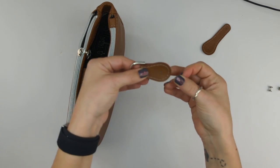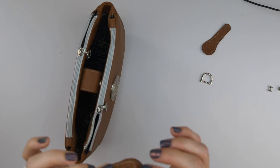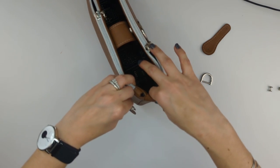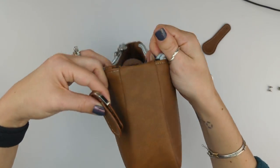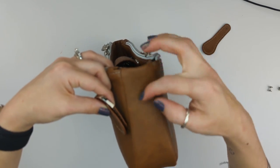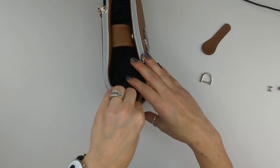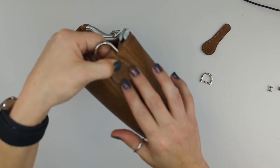So now what I will do is I just pinch it just like this. I try and keep it in the same spot as I can, and then I make sure that this inside upper gusset lining piece isn't trying to bubble out. I make sure that it's nice and level, so from the side you're not seeing this seam seep down here. But then I will, again, make sure that I'm keeping everything as aligned as I can and carefully place it onto the side of my bag.